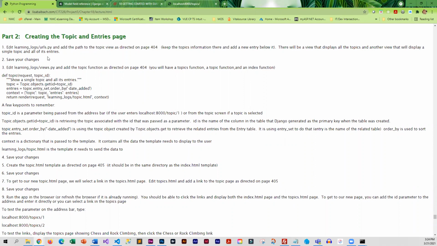So first thing we need to do is add the path to our topic view. Now, this detail page, our summary page is called topics with an S. The detail page is called topic with no S. Okay, so we're going to start by adding the URL. So this is on page 404.